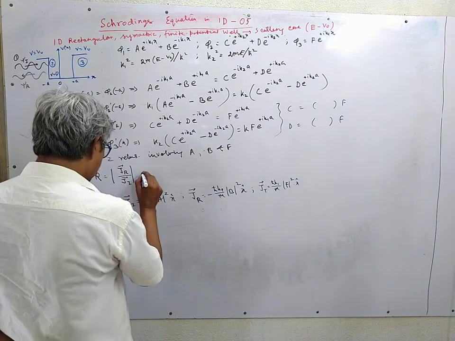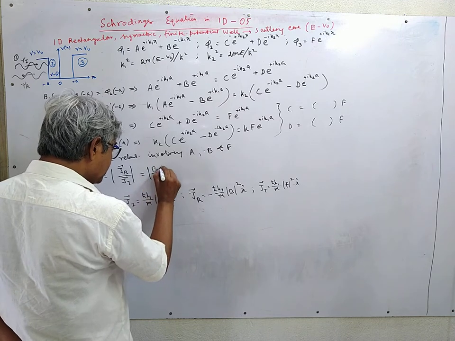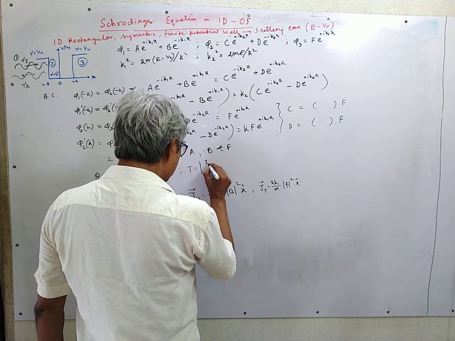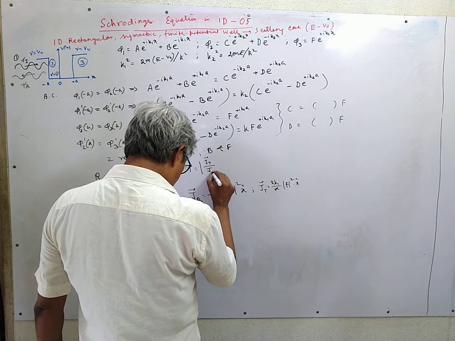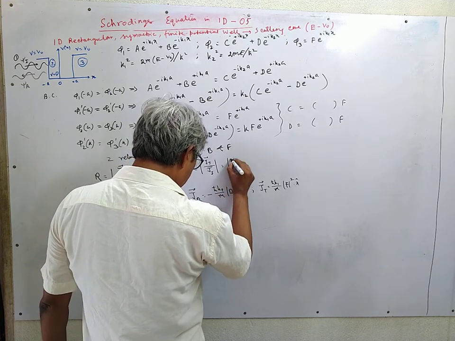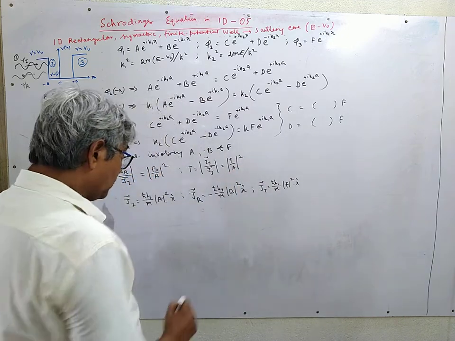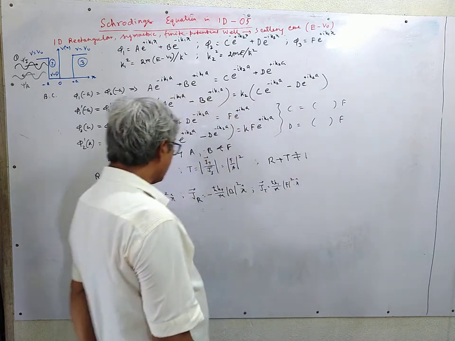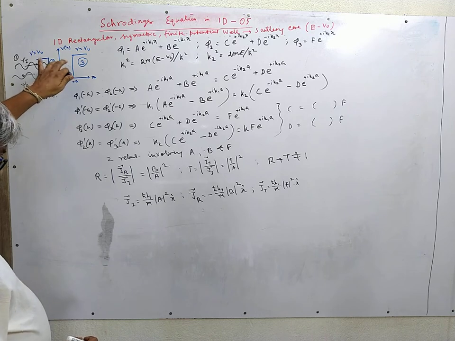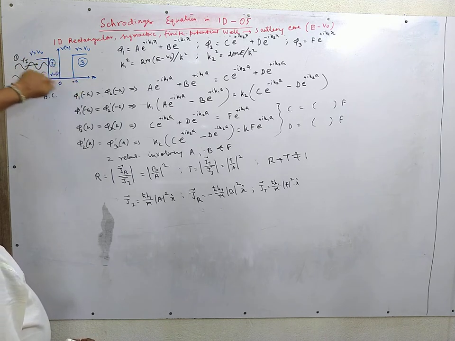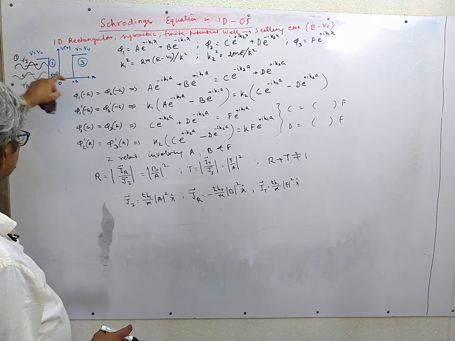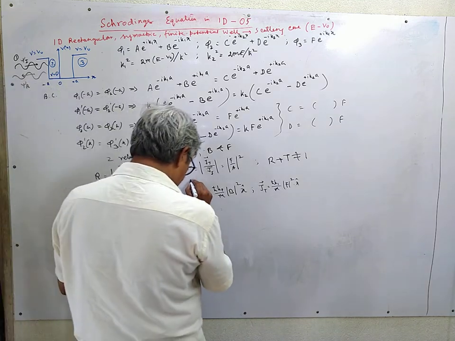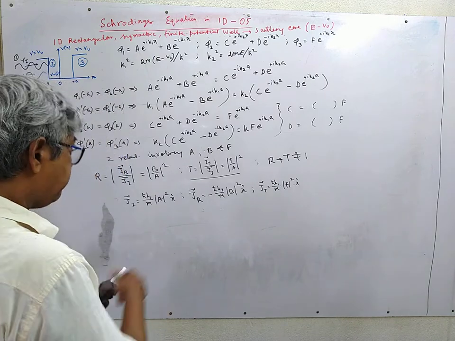So this is the reflectance. This basically becomes B by A modulus square, and the transmittance comes out to be J_t by J_i, that is F by A modulus square. Note that in that case R plus T is not equal to 1, because there are some particles in this region too. The forward moving and the backward moving components are not the same, so there will be some particle trapped within this, which is again a non-classical result. So we are interested in the transmittance for this case. So we are interested in F by A.